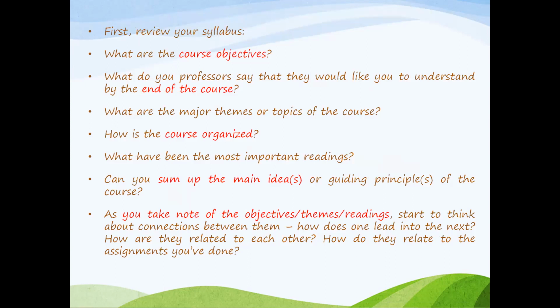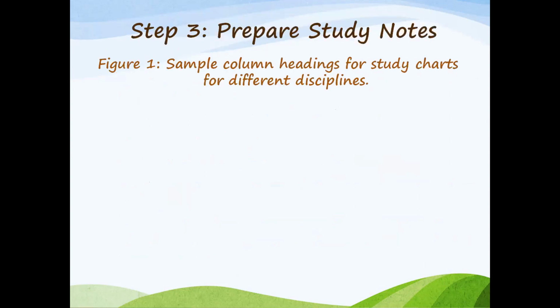What would we know at the end of the course? What are the major themes or topics of the course? How is the course organized? And can you sum up the main ideas or guiding principles of the course? We want to take note of the objectives, themes and readings of the entire course once you get prepared for your examination. Prepare study notes.